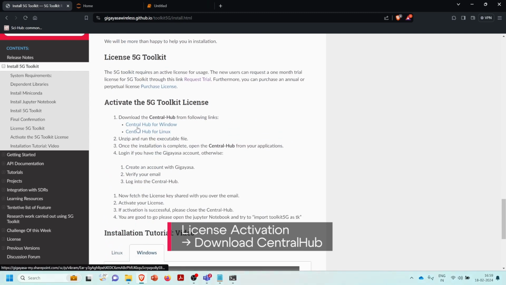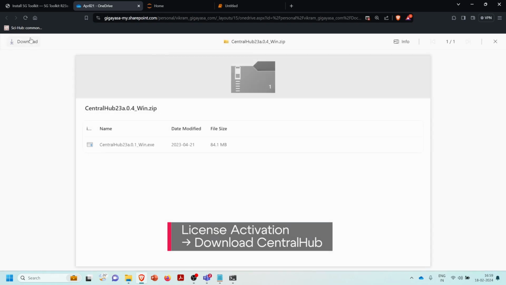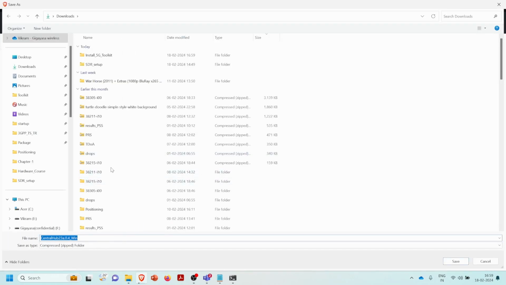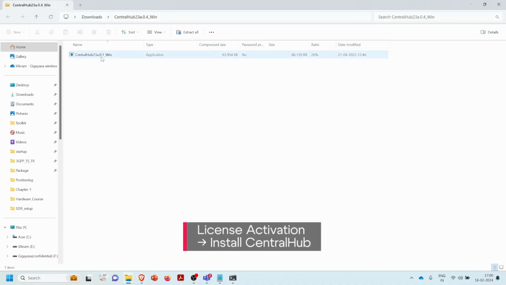So how to install the license? You click on Central Hub for Windows. This will direct you to one link from where you can download the Central Hub, which is nothing but your license installer. So let me go to this place and let me run this file.